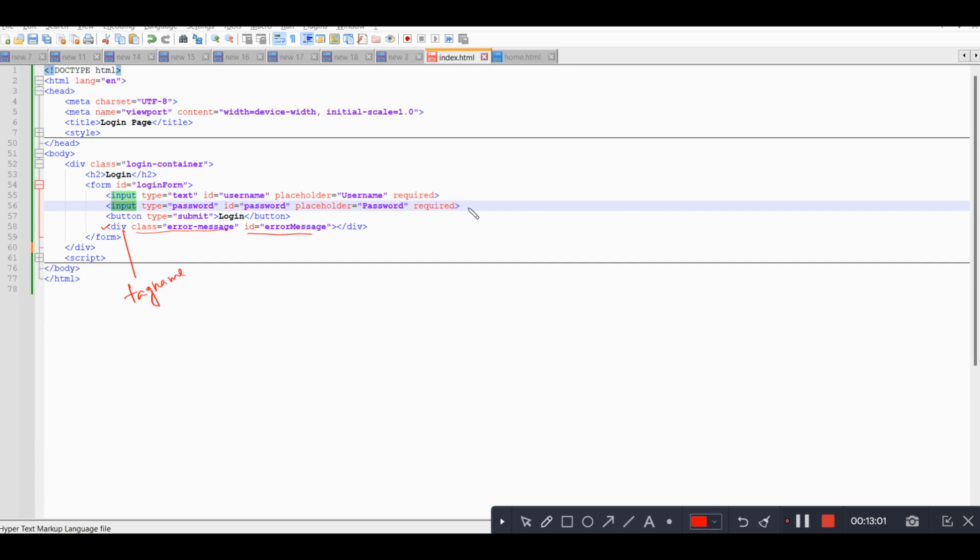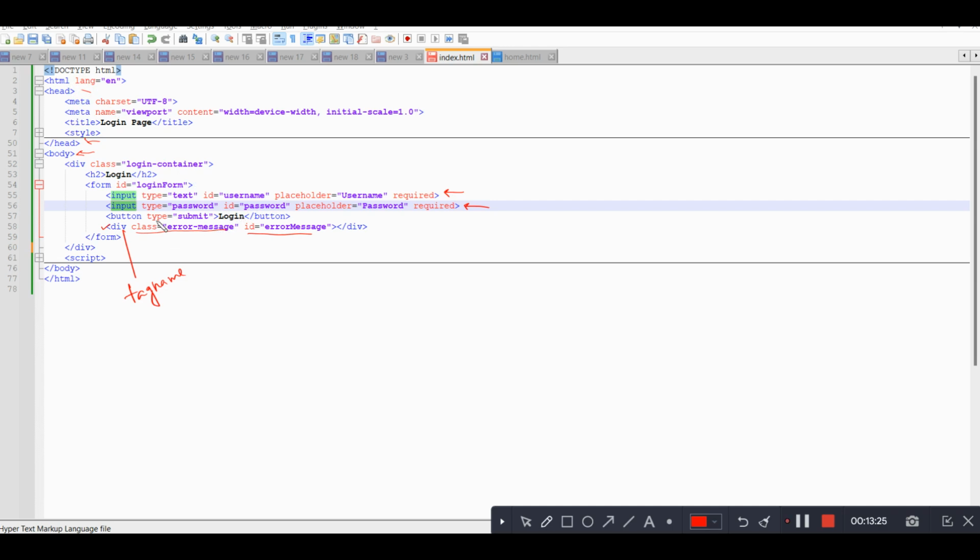Similarly, for other tags there may be HTML tags where you do not have any attributes, like body, it does not have any attribute. So HTML tags can have attributes, or may not have attributes.